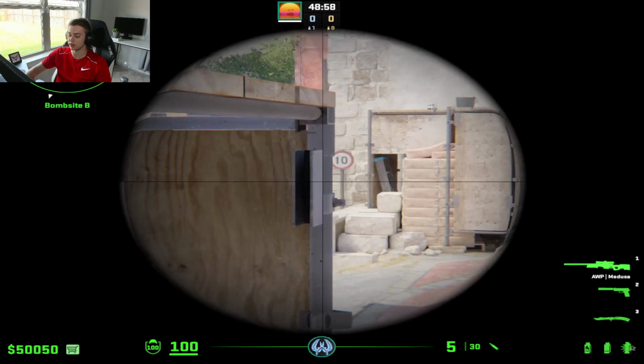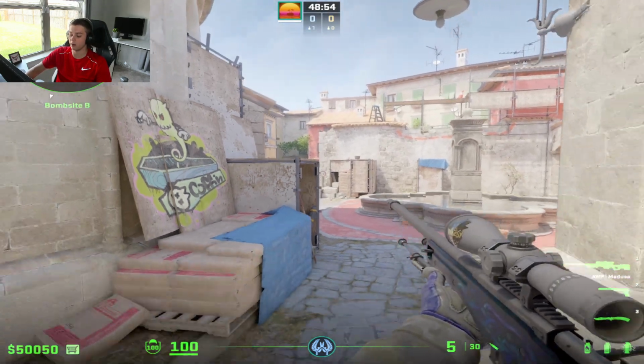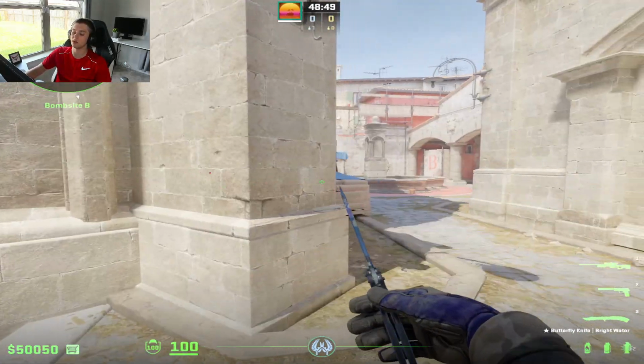Coffins is a decent angle. It's kind of a headshot, so I play this angle. It's a nice off angle. Either play that or back up here and hold banana side like this. Boom. And then if you have to, you can just fall back.